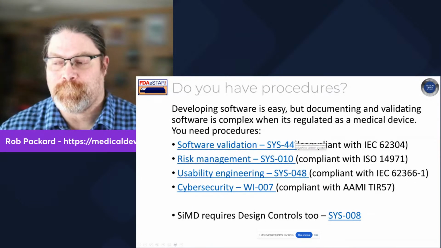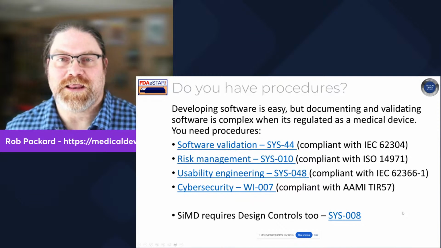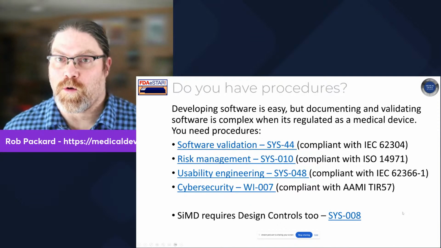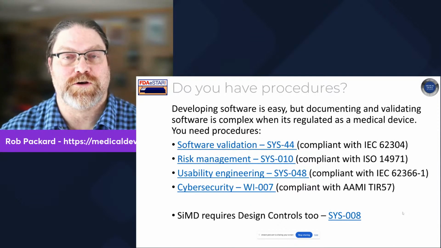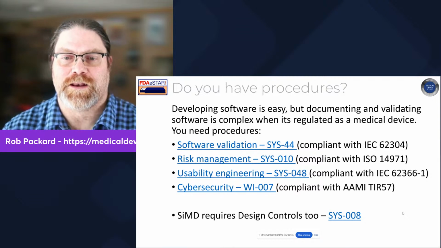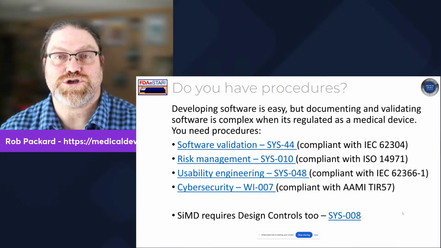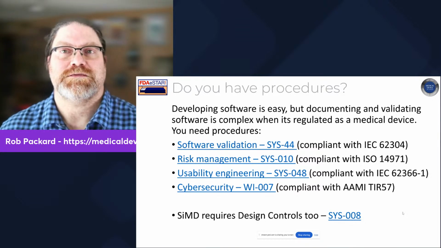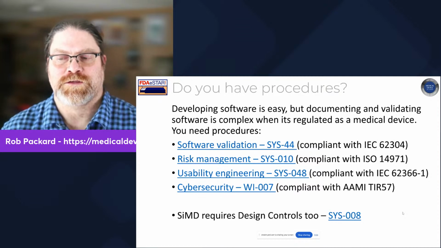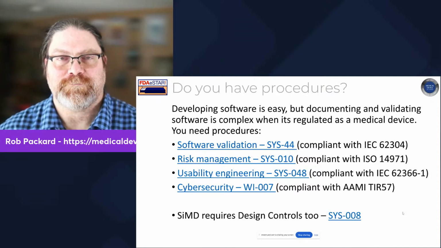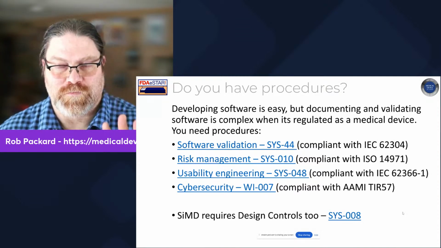So number one, you need a few procedures. You don't need a whole quality system because you're only in development. You're not marketing the product. You're not selling the product. You're not registered with the FDA yet. You're just developing your first medical device. If it's software as a medical device, you need four things.